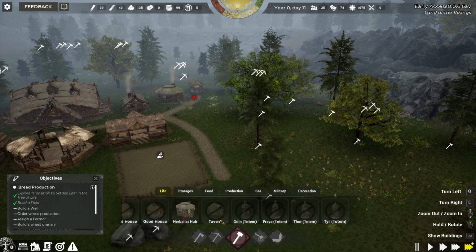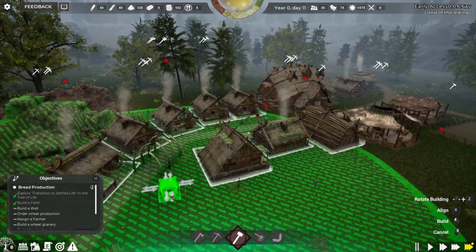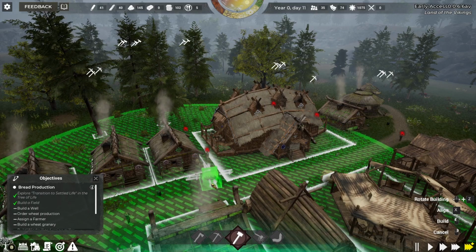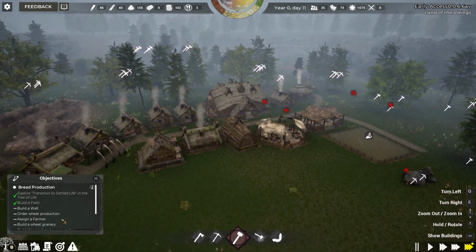Okay, so then we need a well. And I think a well was in food again. And let's see where we can fit this in. I'm going to stick that right about... Should we put it in front of the house there? I think that'll do fine, won't it? That looks like it produces... It's right in the middle as well if people need water.